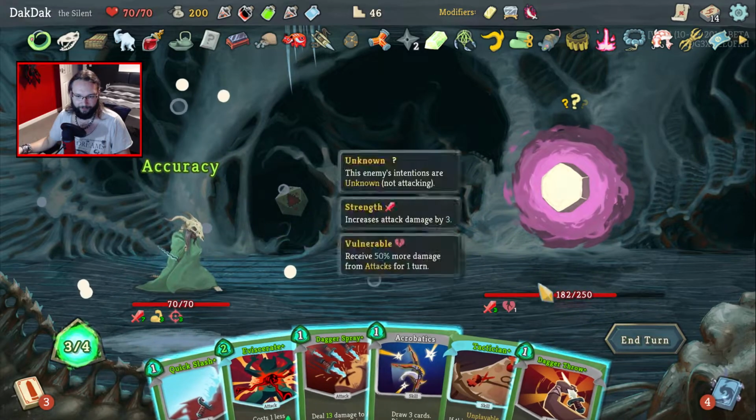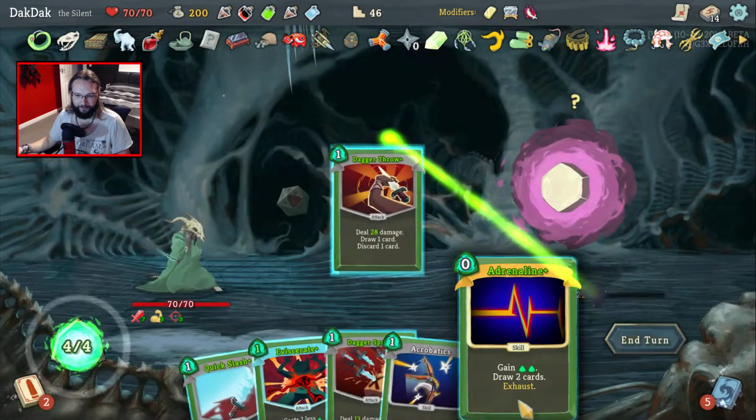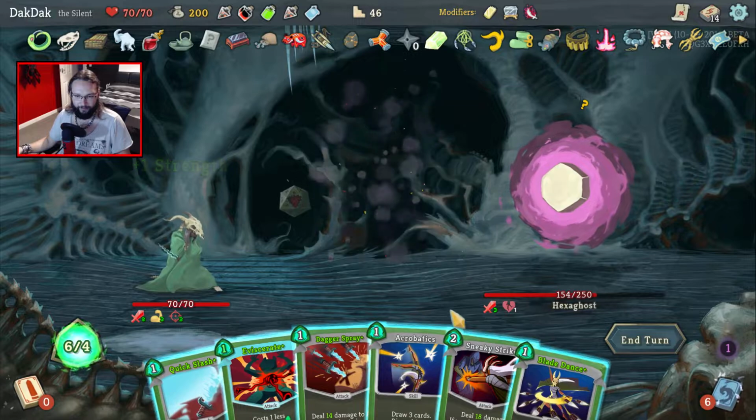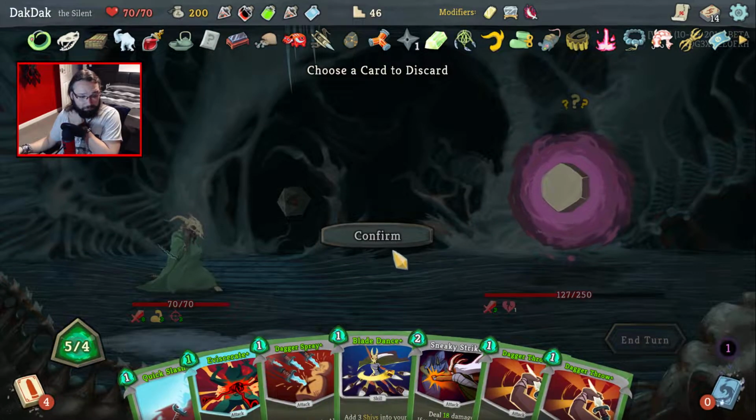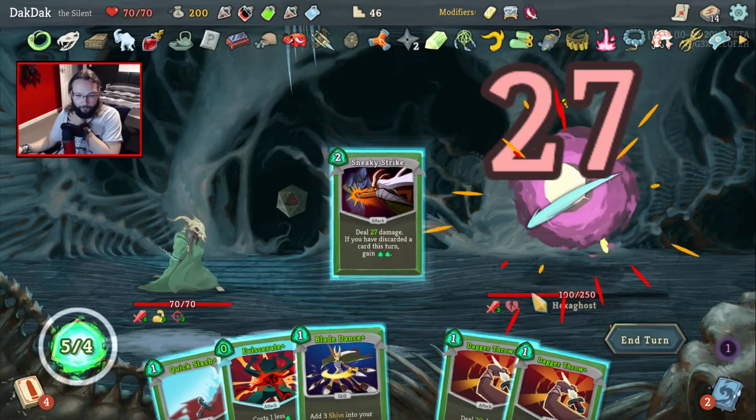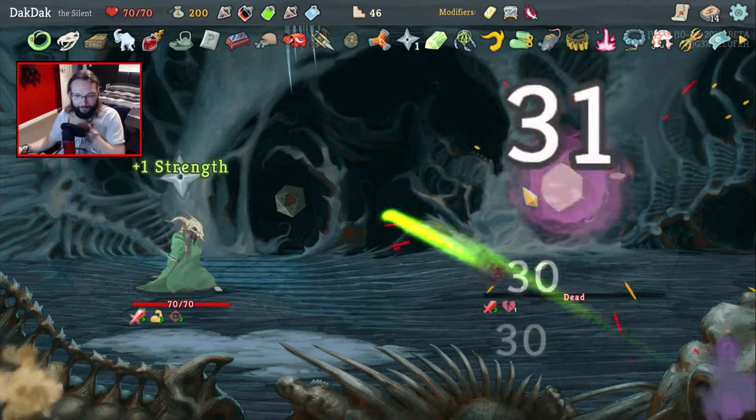Play the accuracy so it's out of the way. Keep going with the discard. Go with one of these. And Sneaky Strike works. Acrobatics. Get rid of... that's unfortunate. Get rid of Dagger Spray. We've got Sneaky Strike there. Eviscerate. And you're dead.